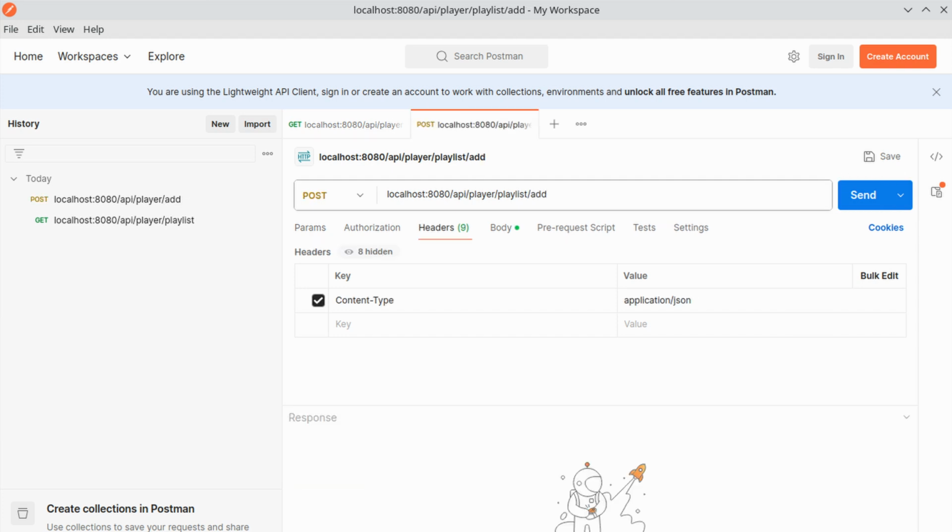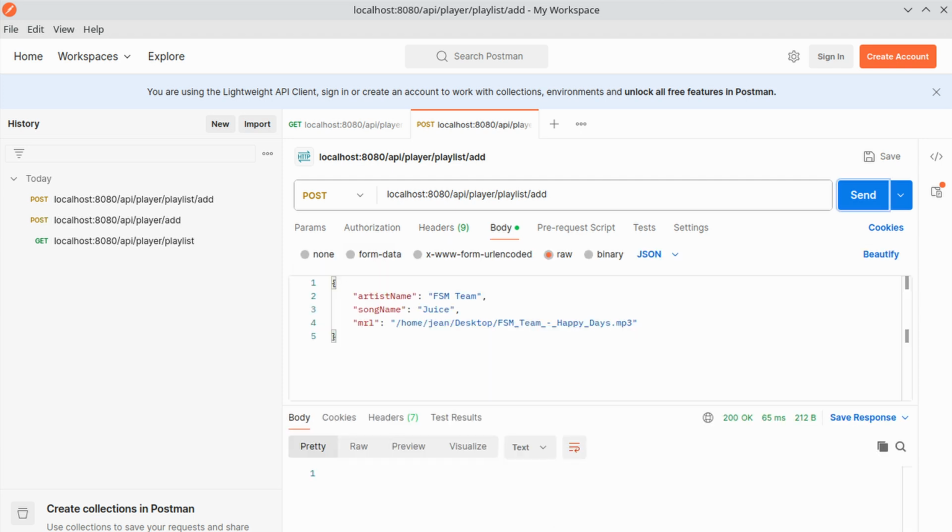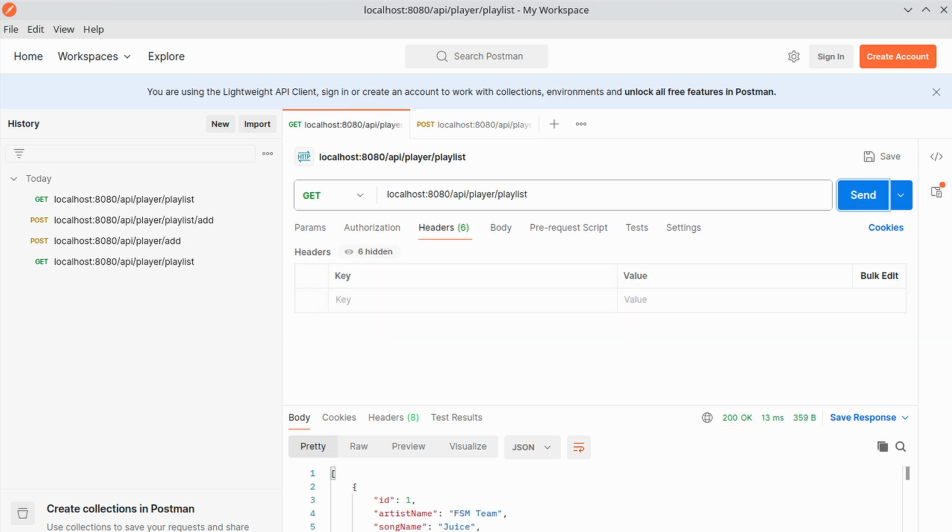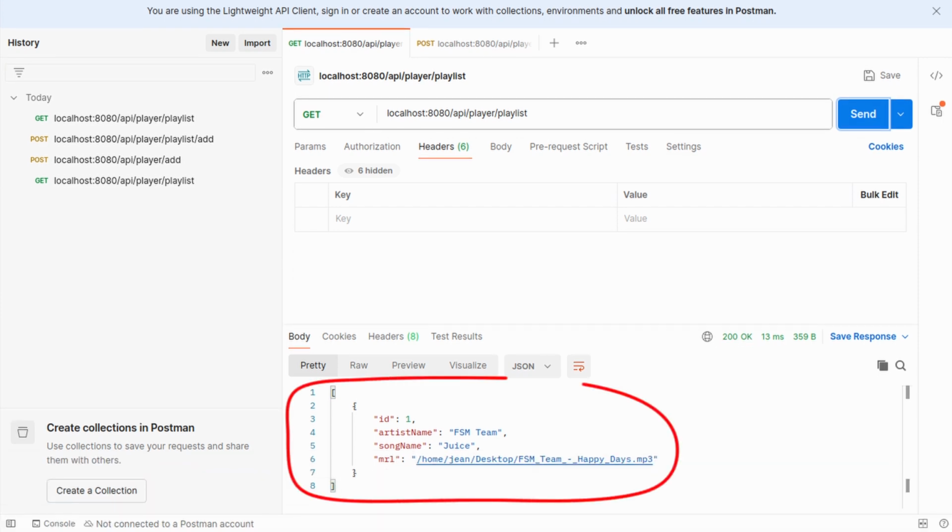So let's add a song using the URL, adding the header content type set with application/JSON, which is the way we communicate with the API. We also need to add a body according to the addSongRequest class, which had every information that the song class has, except the ID. After sending this information, the response should be 200 OK. We can now call the playlist again, and it should respond with a list and one entry. Because we know that the rest works, we will not test every controller mapping and continue to creating the frontend.